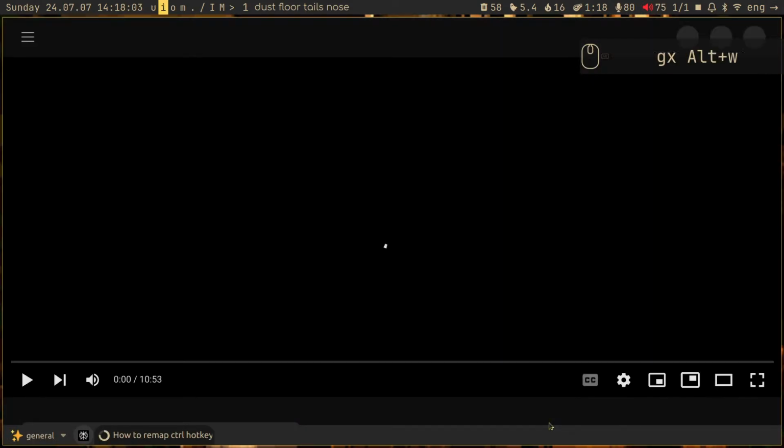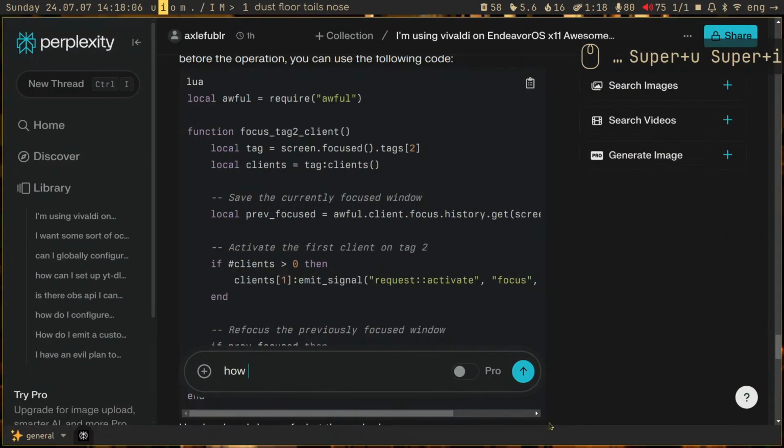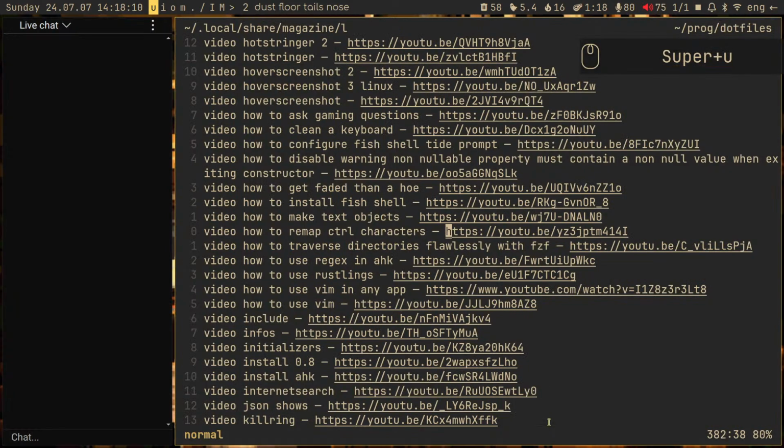I wasn't wanting to show you that because it already has the solution that I'm going to get to, but it would usually just go and open the link in the most recent browser instance. So that's why I would have to fix it all the time.